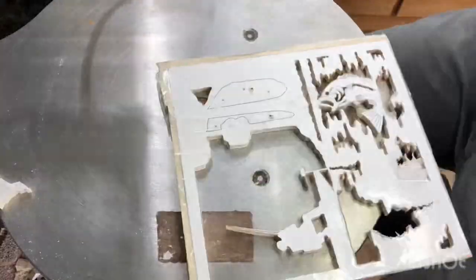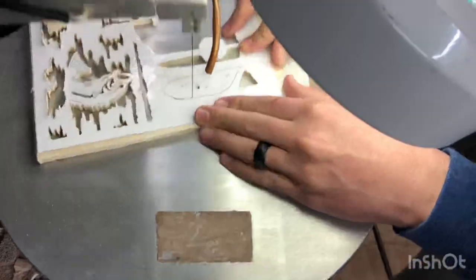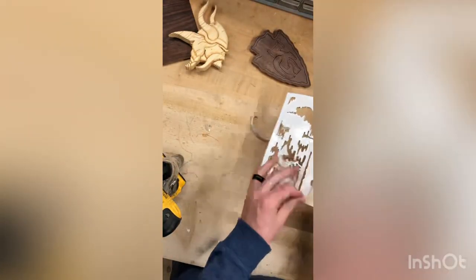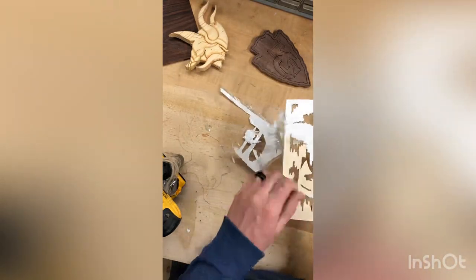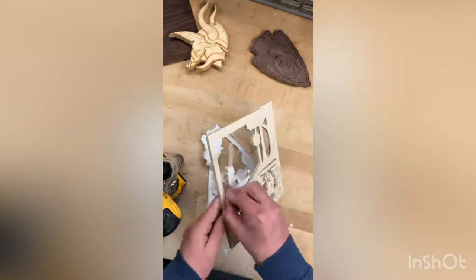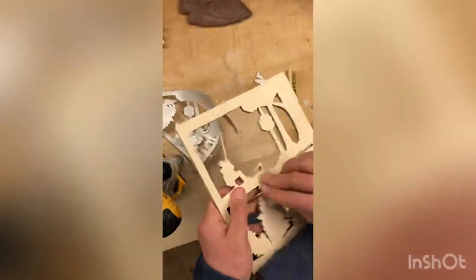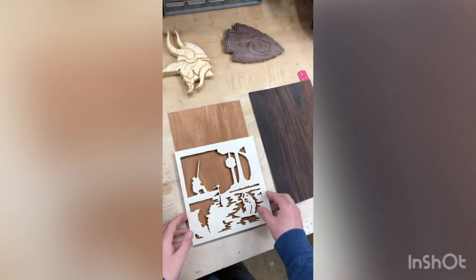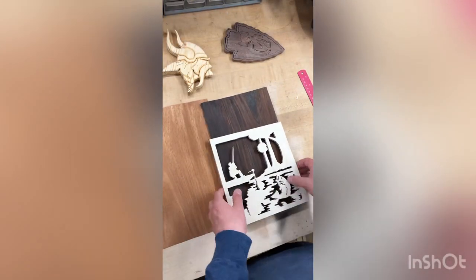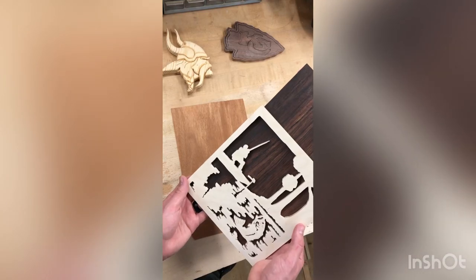Do not place fingers in the line of cut. Do not force the machine — if it's not cutting as fast as you think it should, a newer or larger blade should be changed out as needed. Recognize the sound and feel of a good cutting machine. Stop immediately and investigate any unusual sounds or sensations. Stop if you smell or see smoke. If a work light or magnifier are used on the parallel arm, be sure they are positioned so that in the event of a blade breakage, the accessory lamp is not struck by the sudden automatic lift of the upper arm.